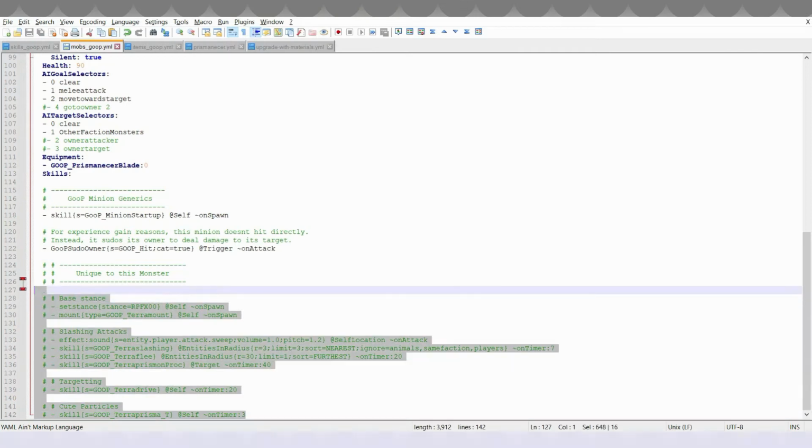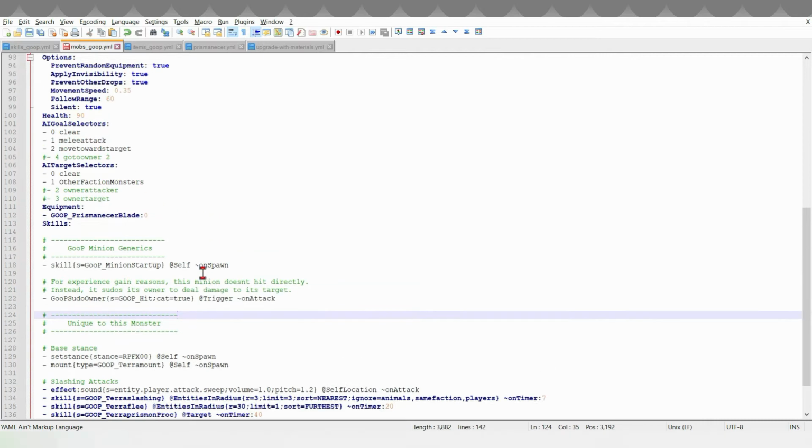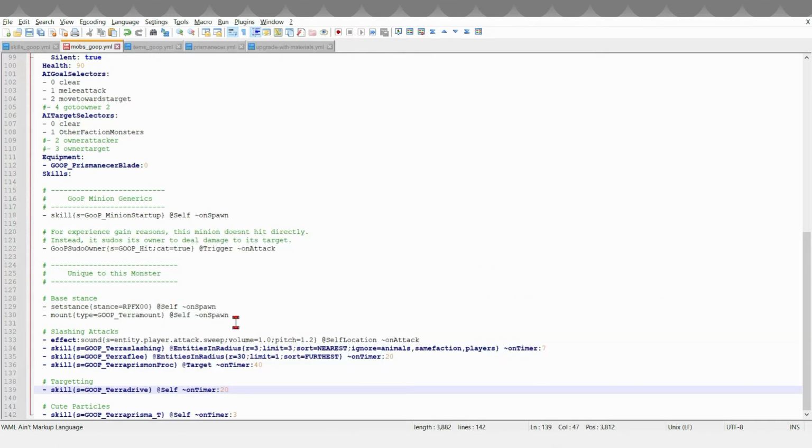And that's all you need for a simple melee minion. So now let's go ahead and uncomment all this. Honestly, I'm gonna tell you right now, the only thing you have to watch out for is that if the minion deals damage through a MythicMob skill, you must instead use GOOP pseudo owner with either of the hit skills. But well, so Terra Prisma.